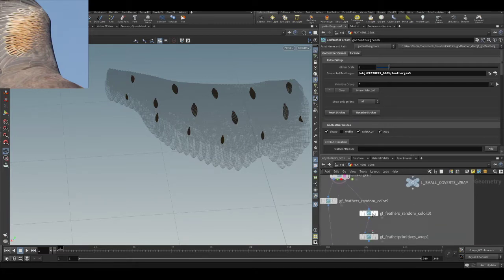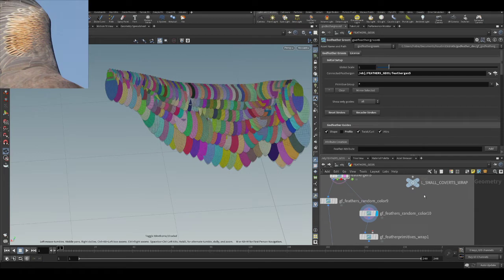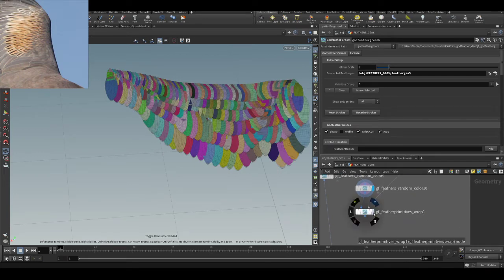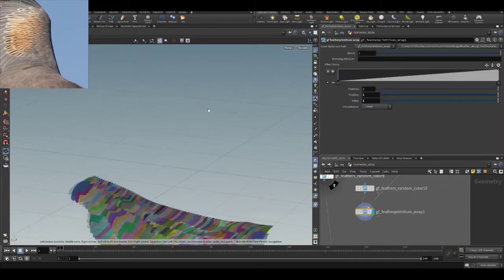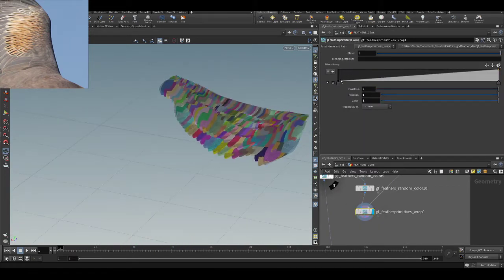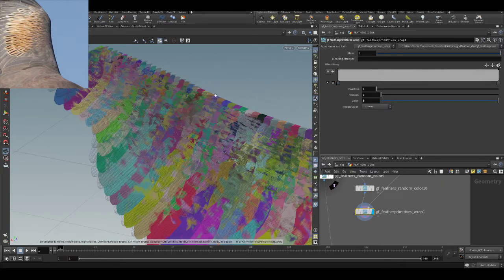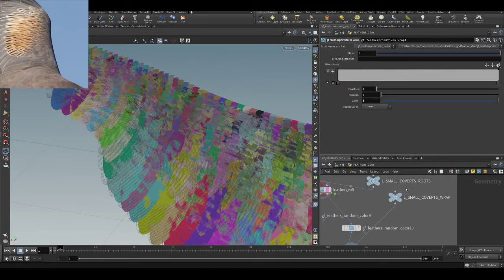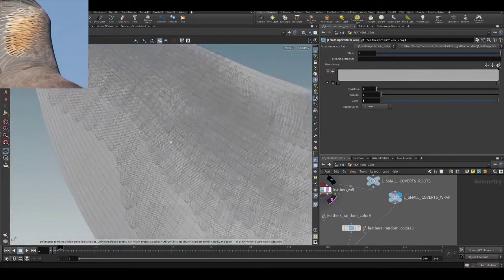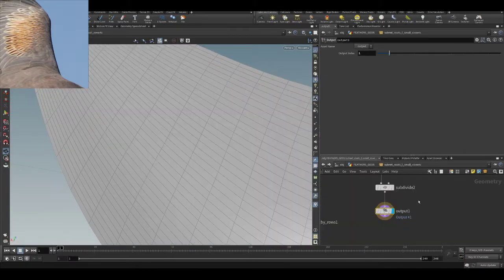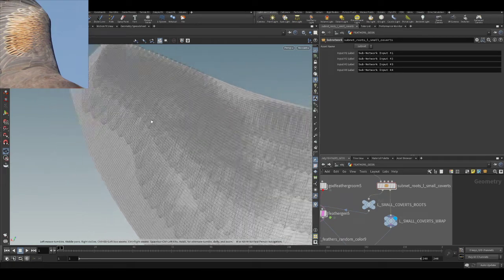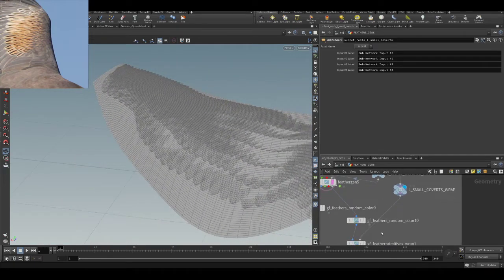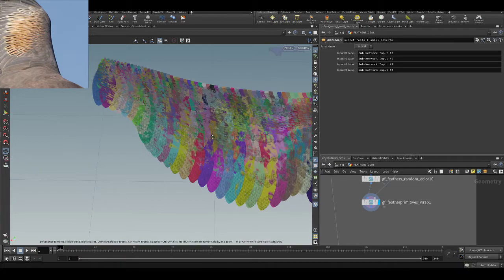And then we plug these proxies to the wrap. And they are going to be wrapped to the surface. Let's do a complete wrap using the ramp like this. So now they are completely wrapped. Let's check if the surface is subdivided enough. We can subdivide this even more. We can exaggerate. So this is the wrap.